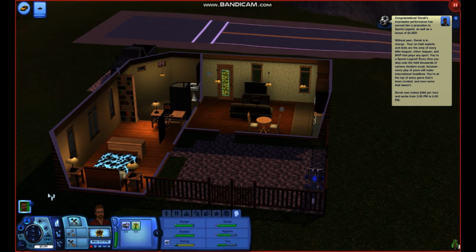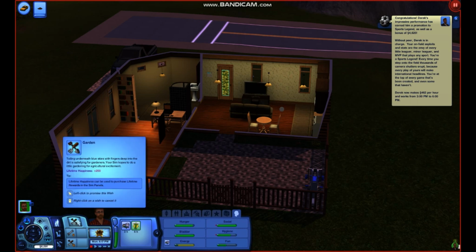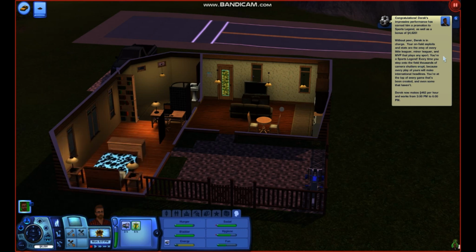Okay, so congratulations. Derek's impressive performance has earned him a promotion to Sports Legend, as well as a bonus of 4,620. Without peer, Derek is in charge. Your on-field... Well, alrighty, that means we have maxed out our career. So, win-win-win on that.